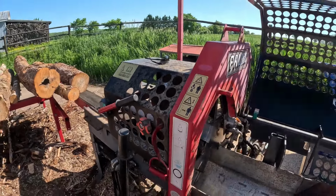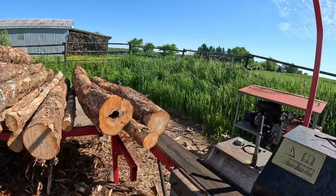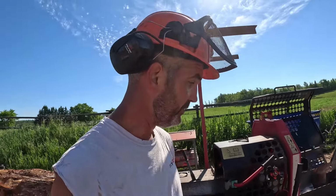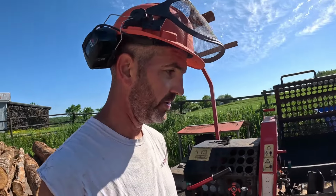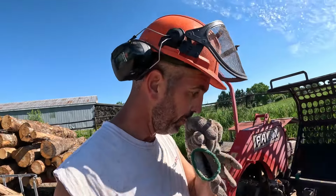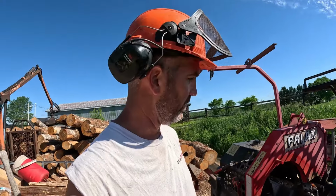I call this my workout machine. You run four cords through this machine here in a day. You can feel it in your arms and your chest and everywhere, because you're just pulling levers all day. It's a good little workout. So yeah, my workout machine.